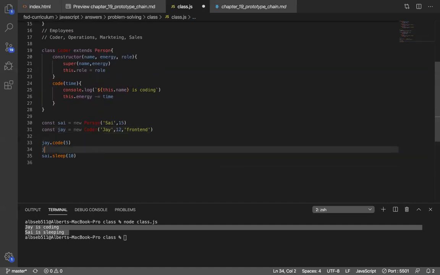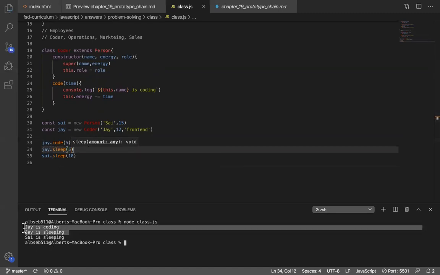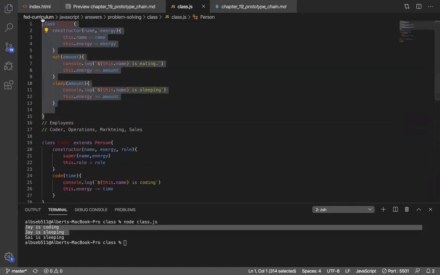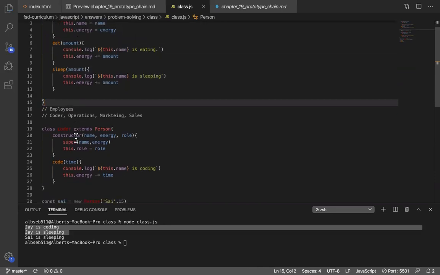Now, if I were to write j.sleep, say 5 hours, you get the methods which are there in your person object also. So we are now able to access all the properties in your person class. You can see how easy it becomes, or how much faster you're able to use class.